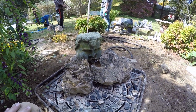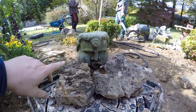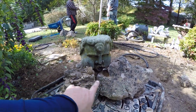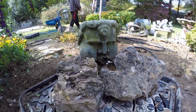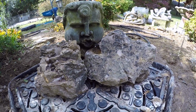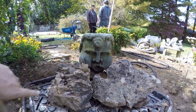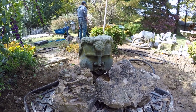So this is what we came up with for the spitting face in this fountain. We're gonna have a bubbling boulder here where the water bubbles out, and then he'll spit water out of his face that comes down the front of the boulder. So we're kind of fitting everything together and seeing how it looks, trying to get his cheeks kind of fitting in there like they've been there forever.